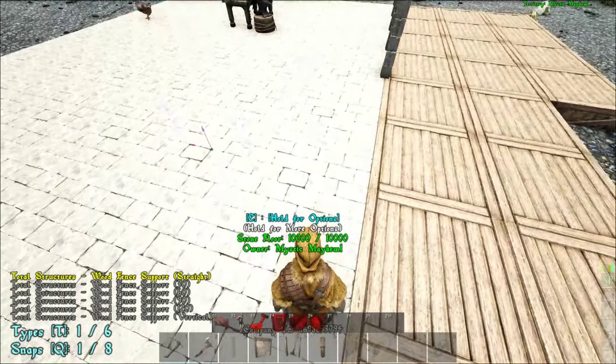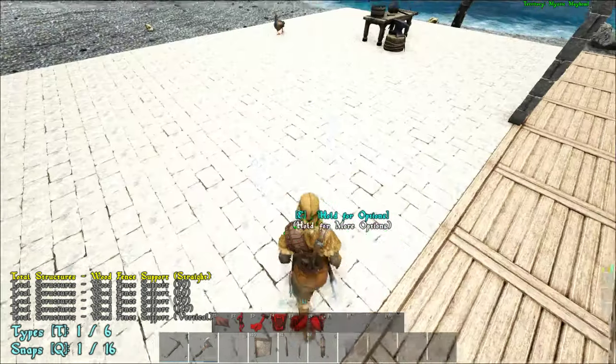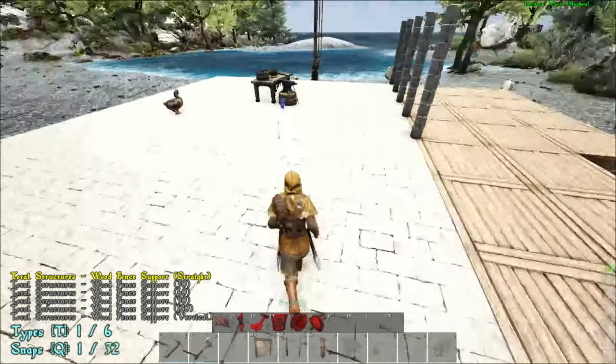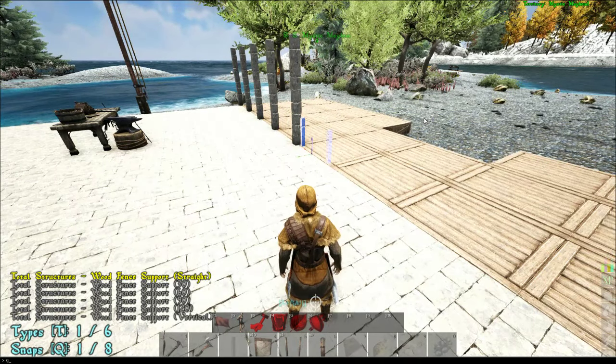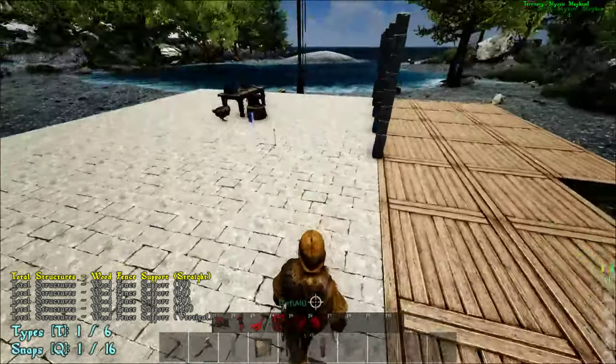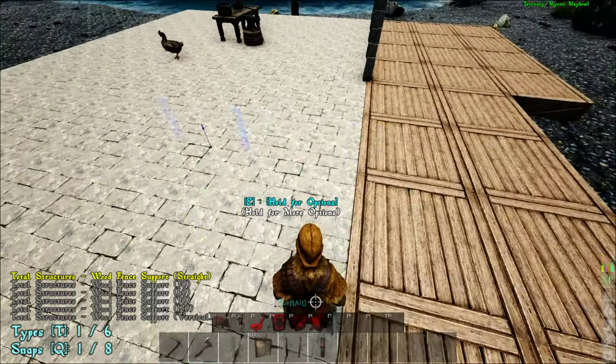I almost wonder if I do it sideways. I don't think it'll work. I think I have to. I can't see the... Okay, let's try gamma 1. Okay, there we go. Now, I couldn't even see the fence foundation.